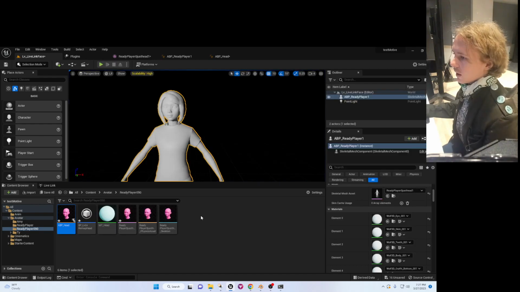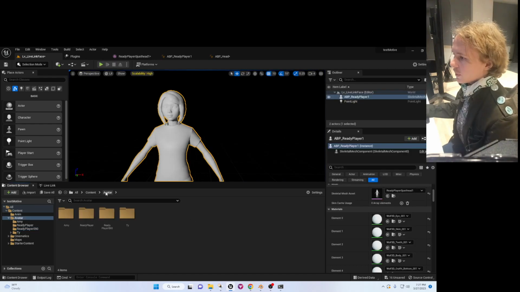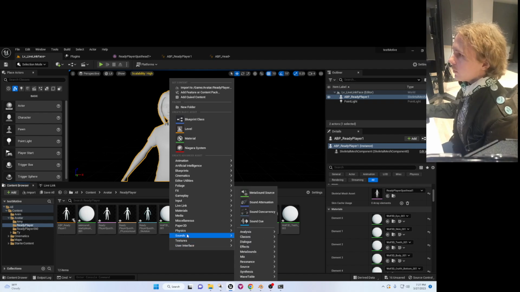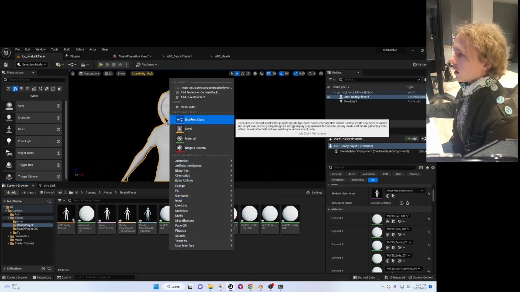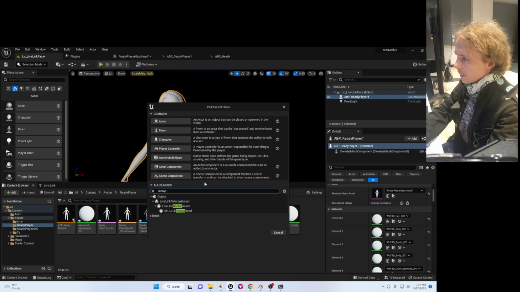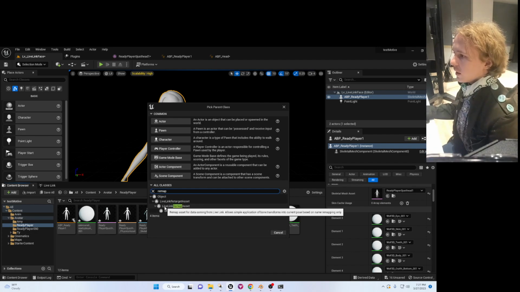So the way we start that up is, let's go back to our Ready Player avatar, and we're going to create a blueprint, and our blueprint is called remap. So we want the Live Link Remap Asset.